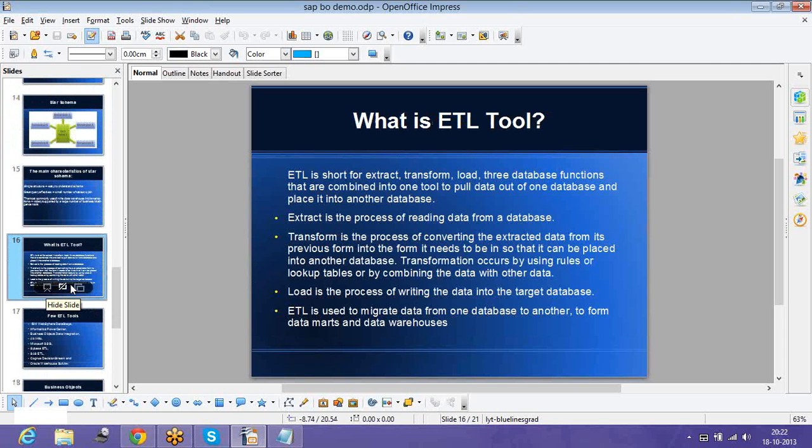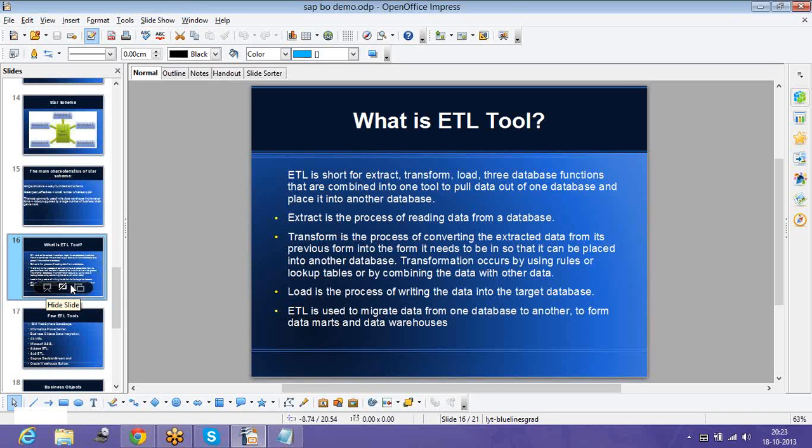It reads the data from various databases and transforms it according to our requirement by applying transformations like calculations, aggregations, and certain transformation rules, to get data which is very easy for us to understand. Such transformed data is loaded into the target database, which here is the data warehouse.